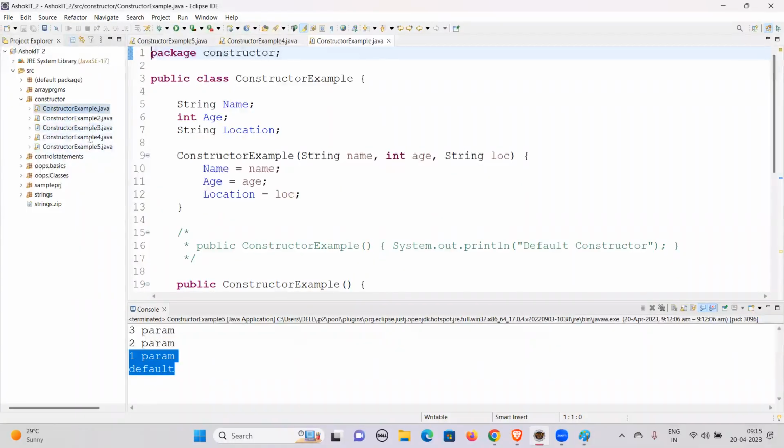So these are the examples, guys. I tried to explain what constructor overloading is, how we create constructor chaining, and what default constructors and parameterized constructors are. Do you have any doubts, guys?